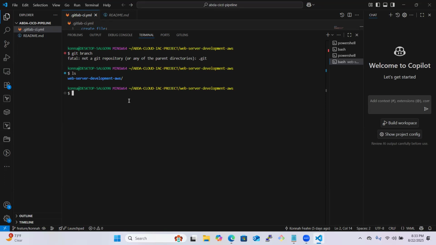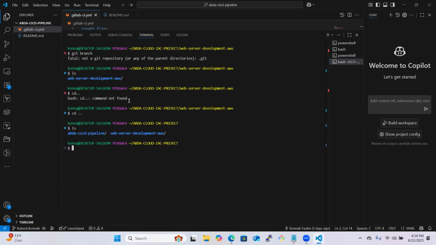So I need you to do a cd .. Nope. CD space dot dot. And then do ls for me. So you see that? So do CD into the web server development AWS now.